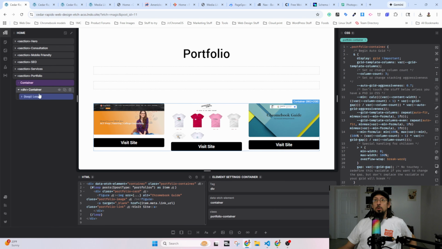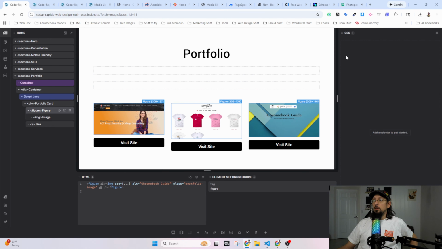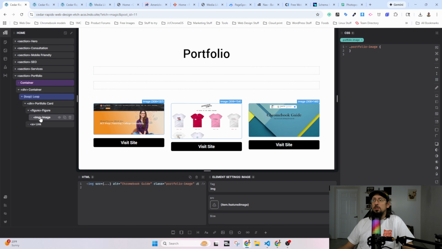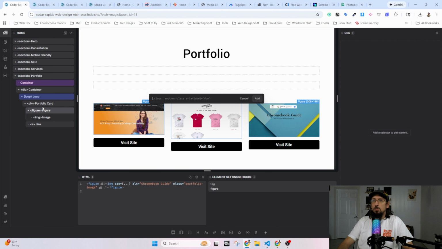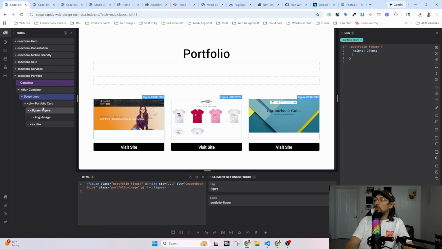So let's do that quick. Get these cards looking the way I wanted. What did I do? I did on the figure. I thought I gave this figure a class. I'm almost certain that I did. Height 200 pixels, overflow hidden, border radius, and then image.